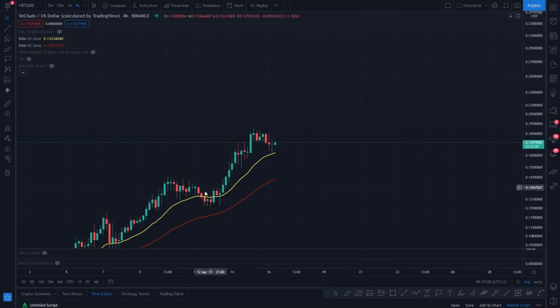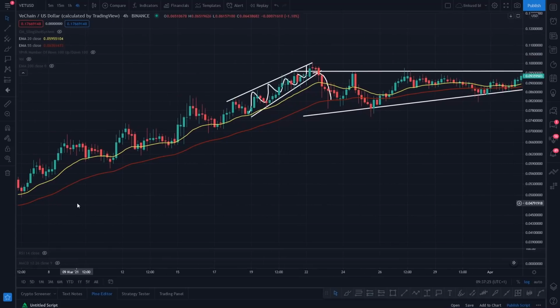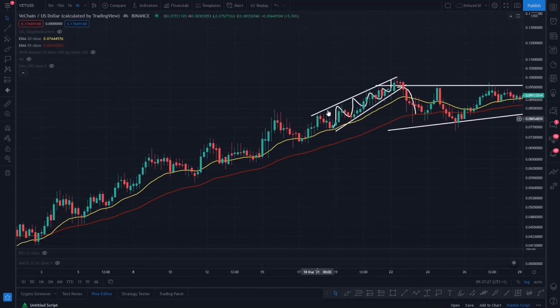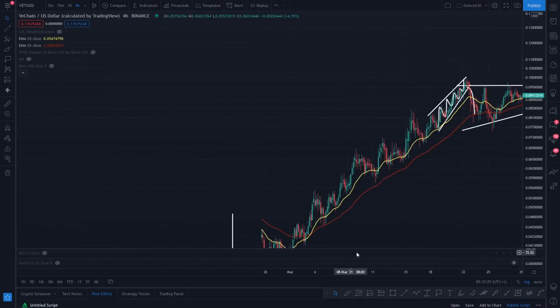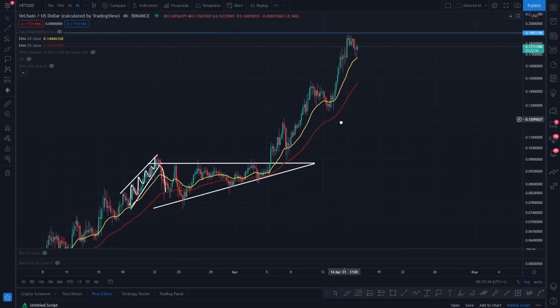So right now, we did go up and we were a little bit shy of our previous target, as I remember. We said 19 point something, but we did get up there. This is the all-time high right now, which is currently 19 cents and 0.51708, that sort of area. So it's good. We're marching onwards and upwards, okay? And like I said to you numerous times, this little rollover is perfectly healthy, and we do need to see that because sometimes you get a little bit overextended, and when you do, you roll over, and then you get that larger correction, and then it consolidates to allow the market to catch up with it.